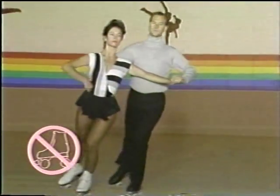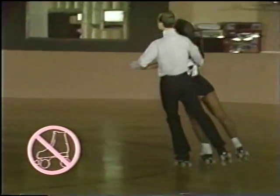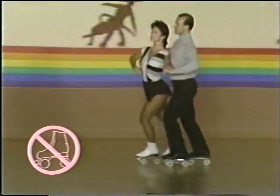Now, done incorrectly, the girl will twist her left shoulder back, and that leaves them not in a square position. This is very incorrect.